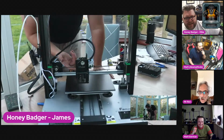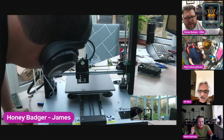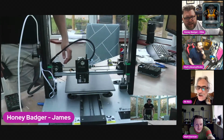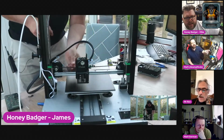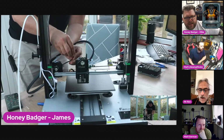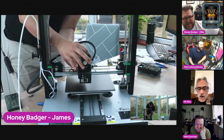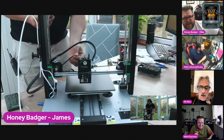There's no way to. Well, hold on. There, to the right, there must be a button there. No, there's nothing on the right. There's no buttons. Can you not move the wheel a little bit forward? I don't know. Oh, you know what? That's what the extra zip ties are for, I bet, so you can cut that and bring it up. Hold on. Oh, okay. I see what's happened.